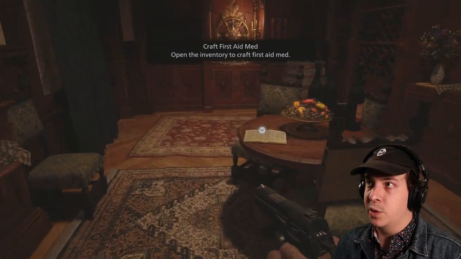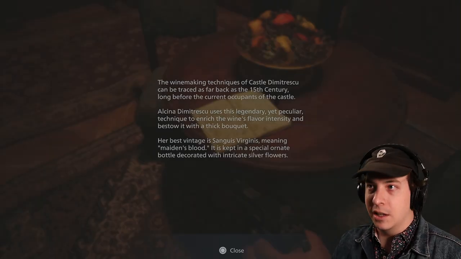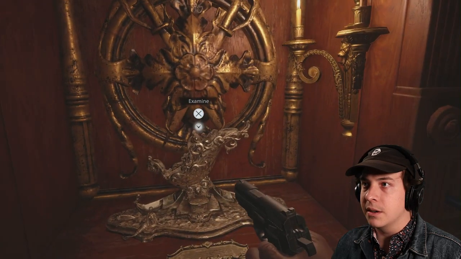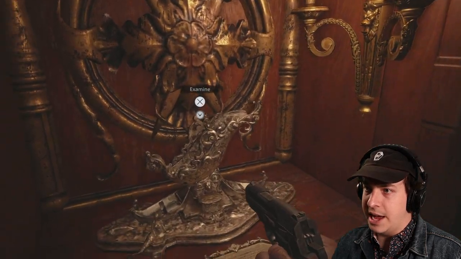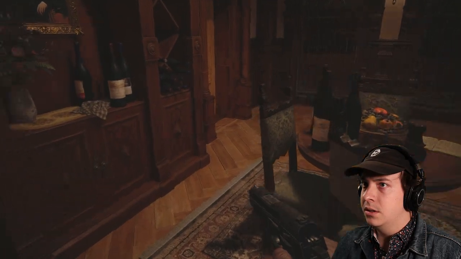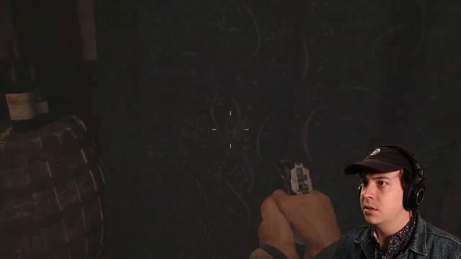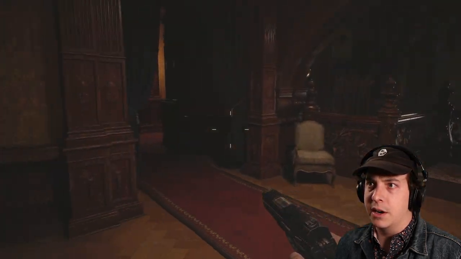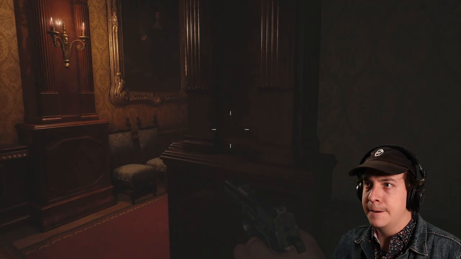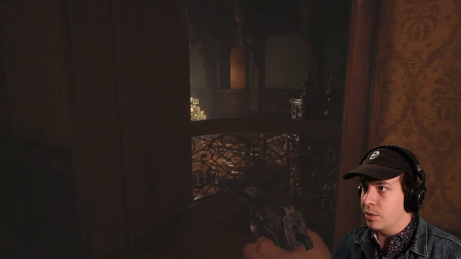Craft first aid med. Open the inventory to craft first aid med. No! Again, you guys can read this. Pause it if you want. And close. What do we have here? You can't use that here. So something's gonna fit into that. Looks like a wine bottle. Interesting, interesting. Any of these open? Grab anything? Break the barrel? No. Very, very strange. This game is too quiet so far. Too quiet. Check the map. Got a lot to discover. A lot to go through.